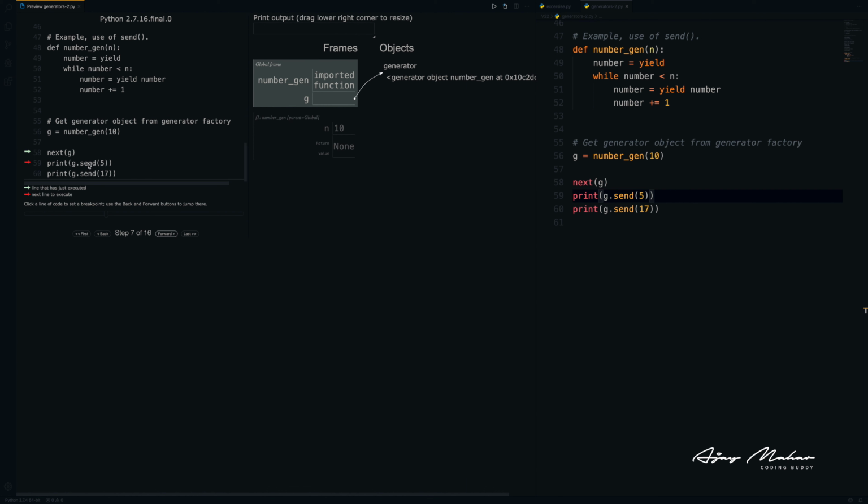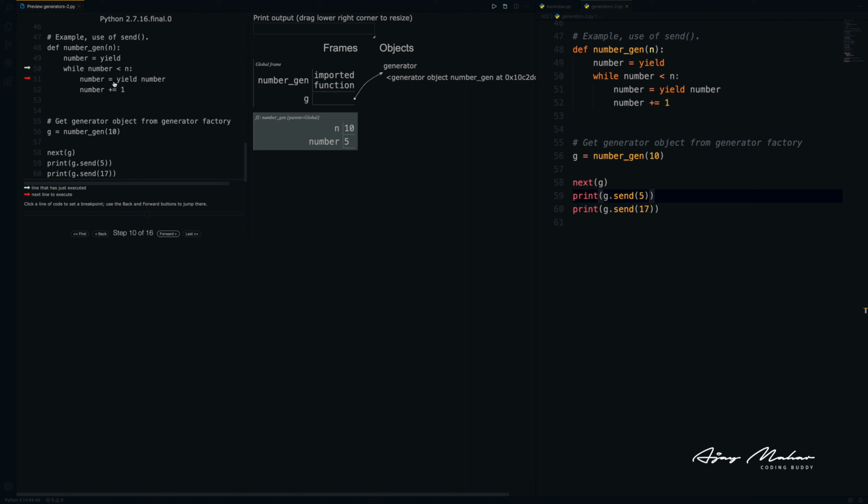If you execute this particular line, we are sending another value. As soon as we send this value 5, you see this function is now resumed from where this statement yielded. Now this number variable contains the value 5, and the next statements get executed.